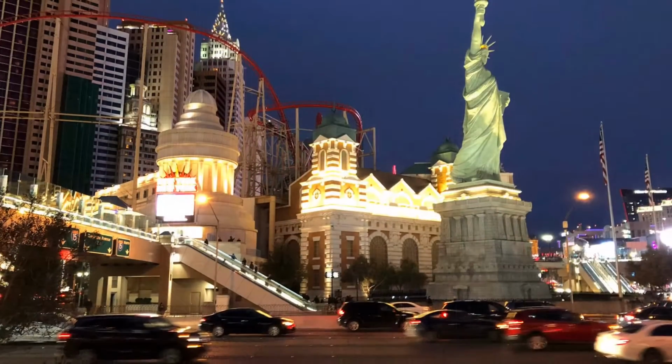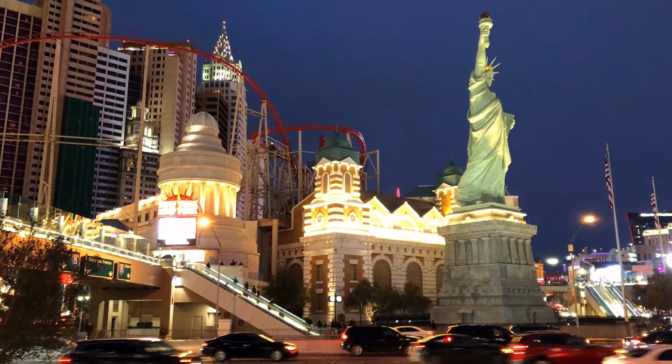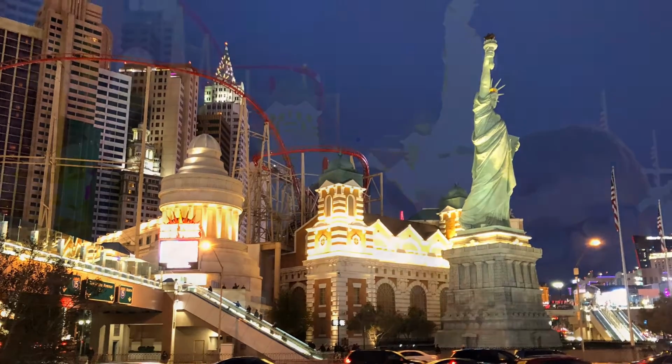You do have to walk through the hotel to ride it, like always, and then when you get to a stand, you have to pay $14 to get a pass, and then you have to wait in a separate line to get the pass scanned, and you have to get it checked when you walk through a separate queue line, and then after that, you actually go into the station.